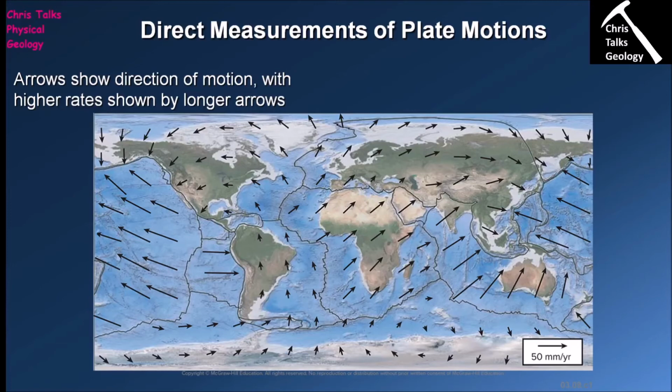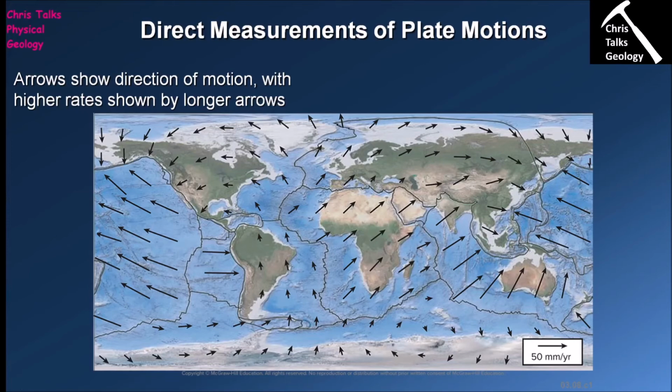So the next question is how do we know in which directions the plates are moving? Well, on the whole, it's a relatively straightforward process to work out the direction in which a plate should generally be going. So if we look over here, we have the Indo-Australian plate. We can see that we have a divergent plate boundary running down here. That's obviously going to be pushing in an easterly and northerly direction. And we have a subduction zone running down along here. That's obviously also going to be allowing that movement in an approximately northeasterly direction. And so we know that the Indo-Australian plate is going to be going approximately northeast.